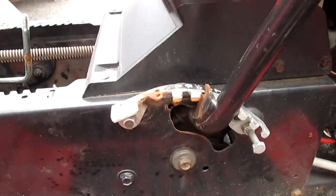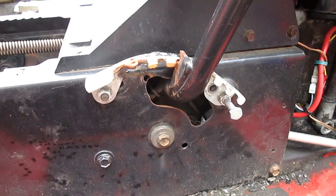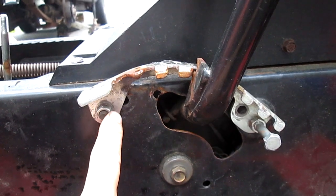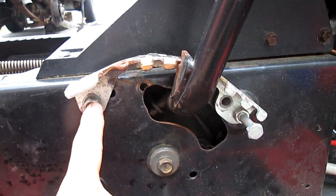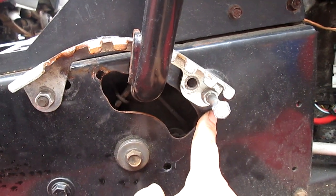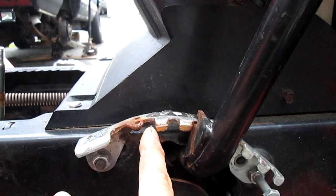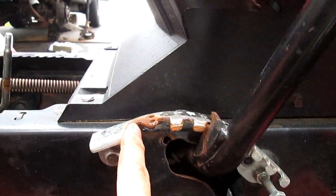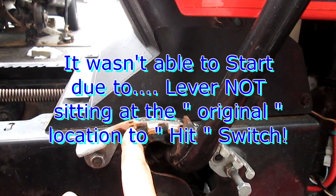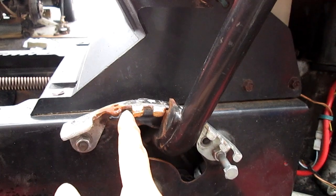Today I'm going to show you how to fix a very problematic but easy solution. This is done, but before that, if you notice, there is a hole here and there's a hole here. That's the original hole, and what I did was the brackets actually sit down this way because you see this right here — it's been damaged and the mower wasn't able to engage. So I needed to go one here, or even here, but I wasn't able to.